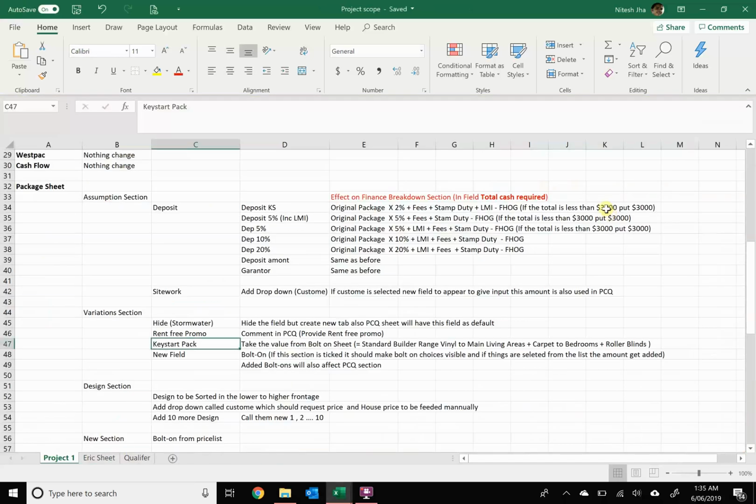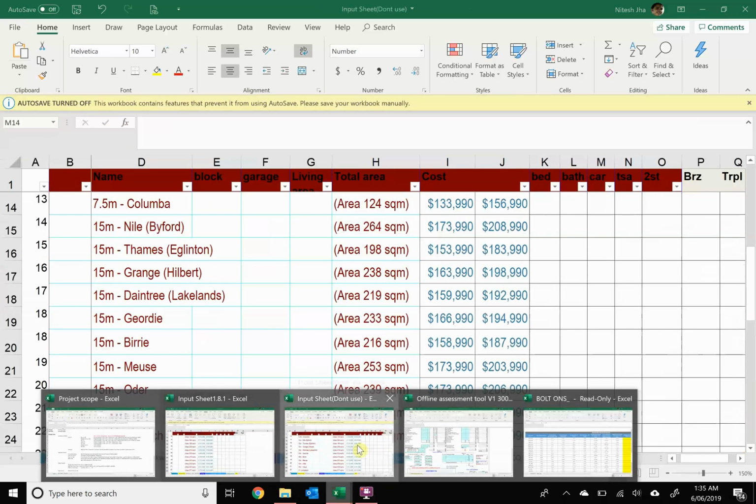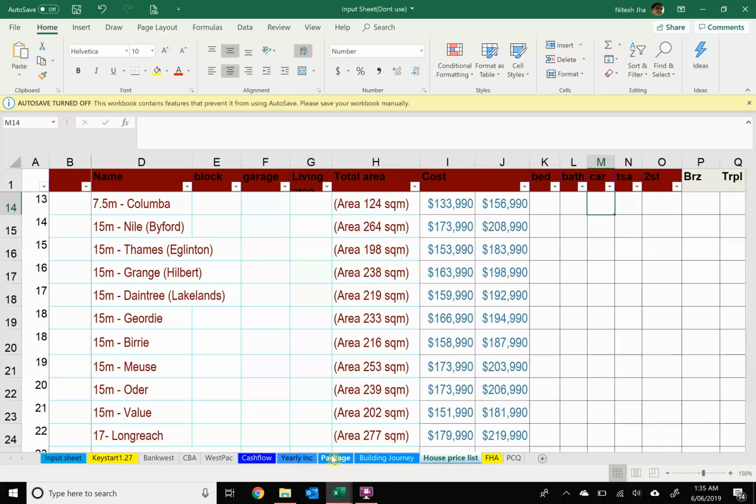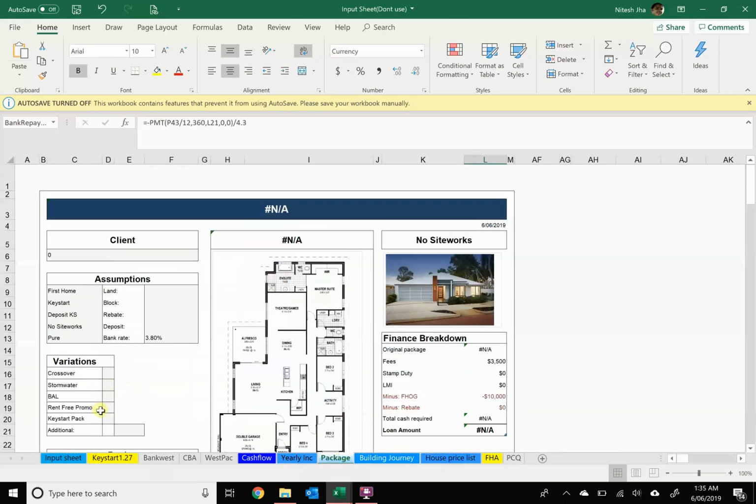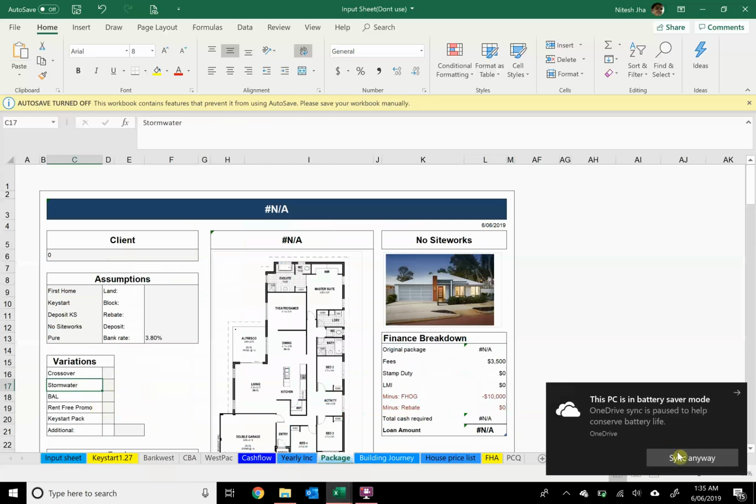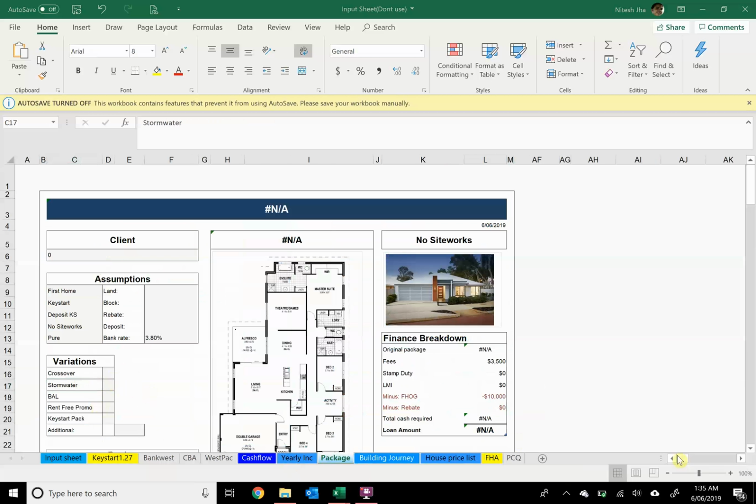Now, so that's key start package. Then there's a new field which is bolt-on. So this is what I was talking about. My idea was that in the package model there should be a section here, which I was thinking to replace stormwater, where I can go and say please add bolt-ons, and if I put a V mark here, then it opens basically a list of all the bolt-ons mentioned in the price list, and we can just put a tick against it and it does the PCQ accordingly.